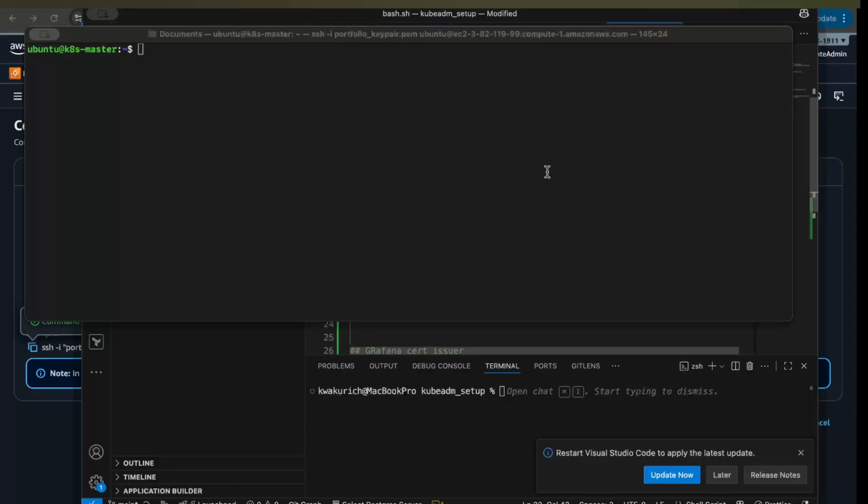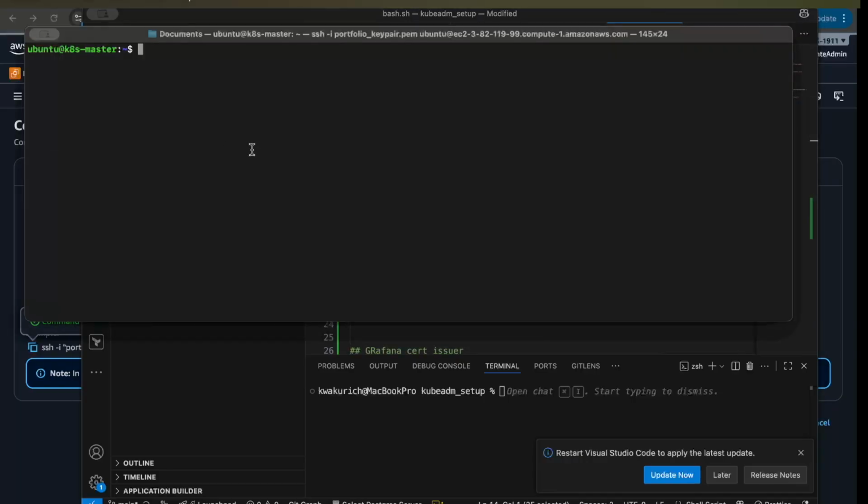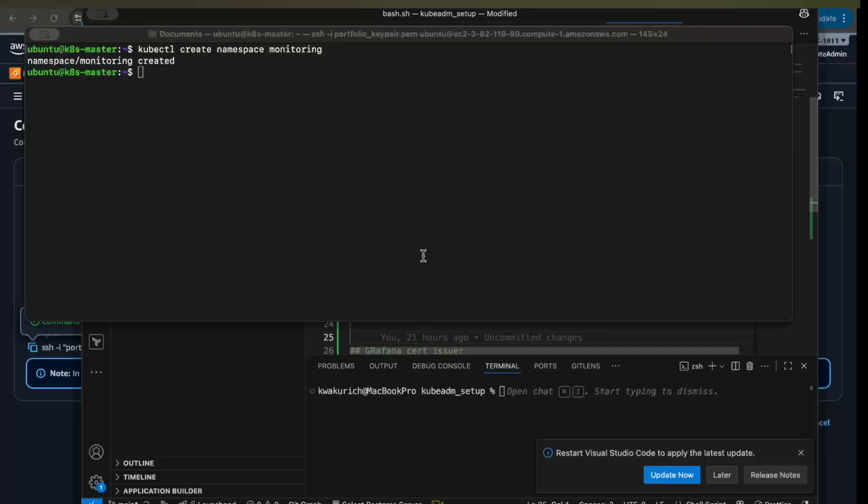All right. So now that we have created that, we need to install Prometheus and Grafana using Helm. So now copy this command. We need to create a namespace called monitoring. This is where we are going to have all our monitoring pods.